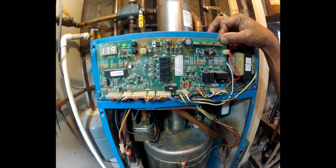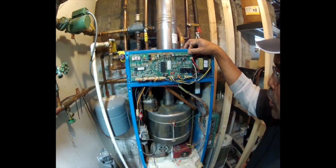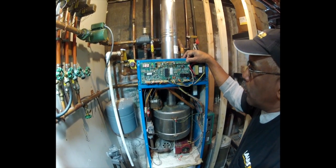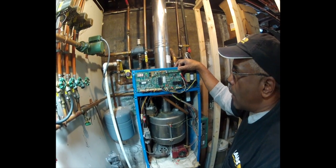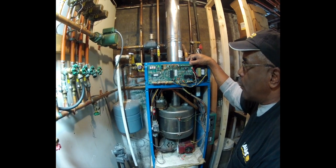That concludes this demonstration of the change-out of the ignition assembly for a Laars Endurance Boiler. We hope it's been helpful to you. Check online for other videos that we've made on Laars and other high-efficiency boilers.